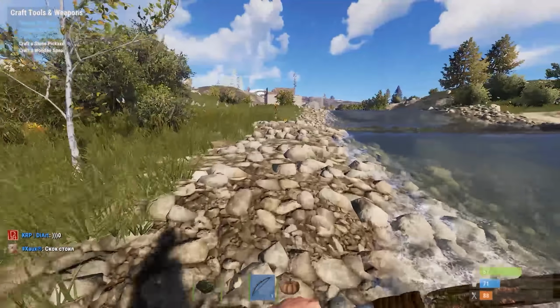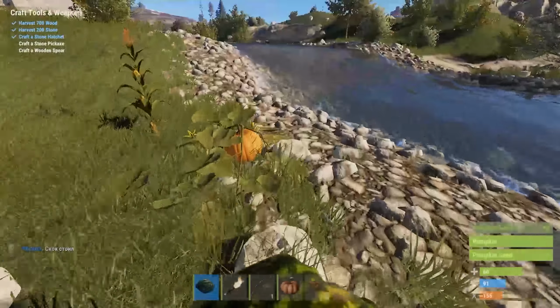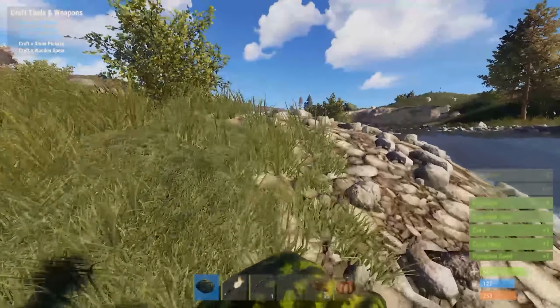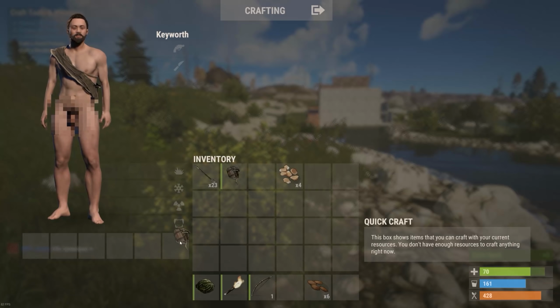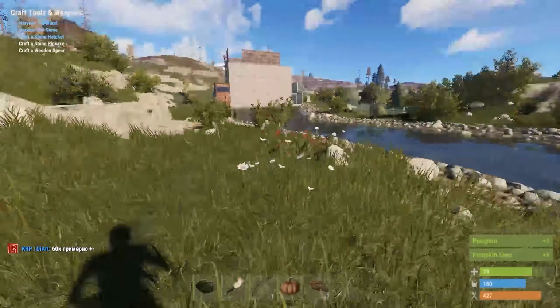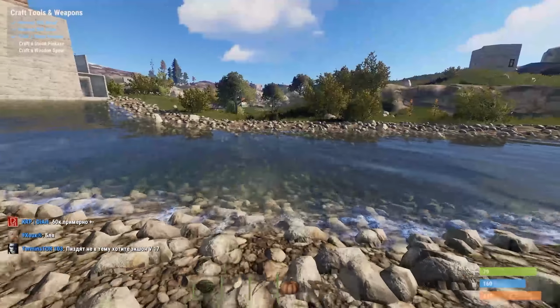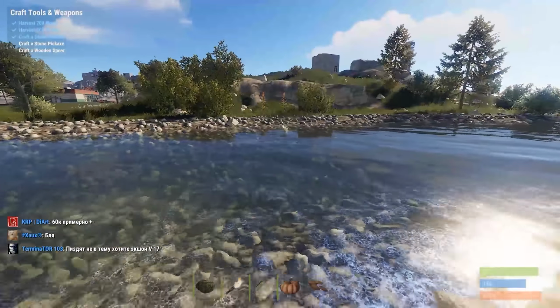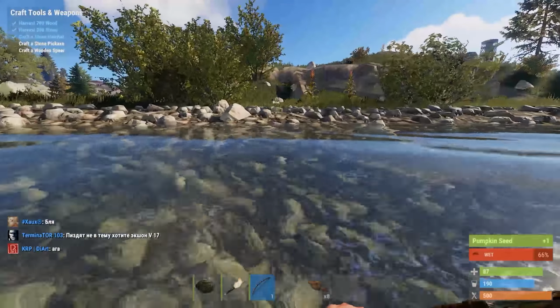It's very fun on officials. I haven't been on an official server in ages, right? I've always been on community servers pretty much for the last year. So I haven't seen the craft tools and weapons thing top left. That's new to me. I haven't really seen anything. This is kind of novel to me.